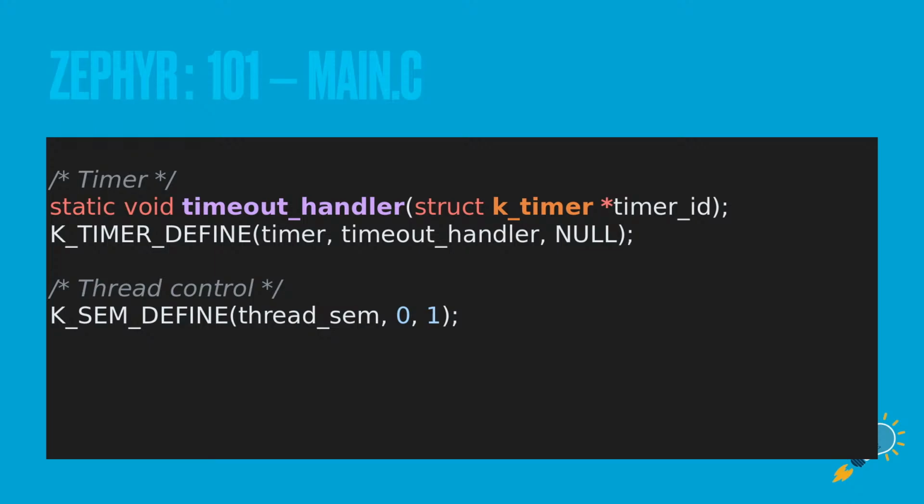This is in main.c. What I'm doing here is setting up a basic timer and a semaphore to control that timer to create a cloud publish event. This is something that I've gone over in the past, with a couple of links in the description box below, but this is just handling the flow of the application. I just wanted to show this to you guys because it's always good to review these things as we go. So I created this timer, and then a semaphore is actually going to be used to do a publish from the main thread.